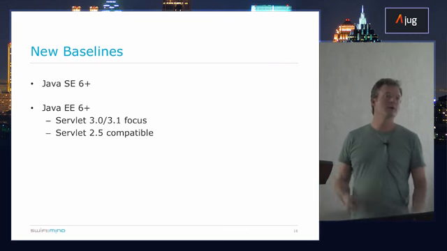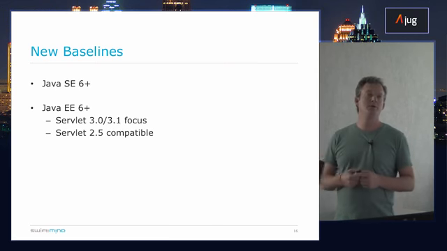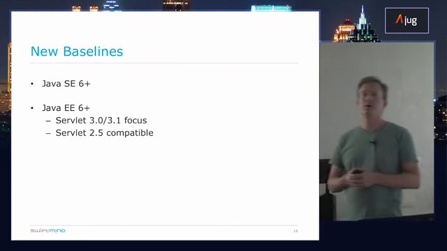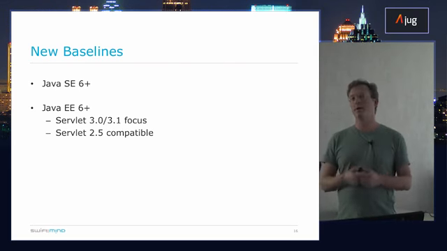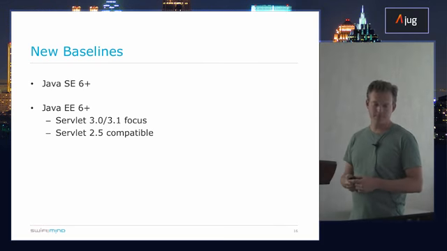Servlet 3.0, but we're focusing on 3.1, and also the recommendation is to go with Servlet 3.1 whenever possible. However, at runtime, we do still support Servlet 2.5, so you can be using Spring 4.0 and deploying to a servlet container using Servlet 2.5. However, for example, some things like the testing support does not work with 2.5 anymore. The testing support requires 3.0, and some other things require 3.0 as well. Of course, the asynchronous processing requires 3.0 and 3.1.